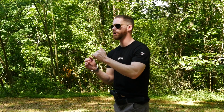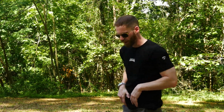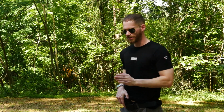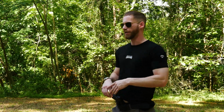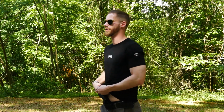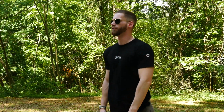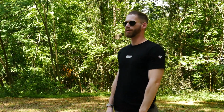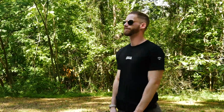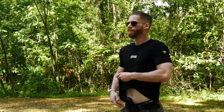We're going to do the same drill here a few times with the Smith and see what we can do. Now the red dot on this one is not as good as that as far as target acquisition, because that one is a full circle. This one is just a dot. So I'm curious to see what the difference will be when I draw. So, all right, let's do it a few times with this. Give me a shooter ready, stand by on this one. Shooter ready, stand by, beep.